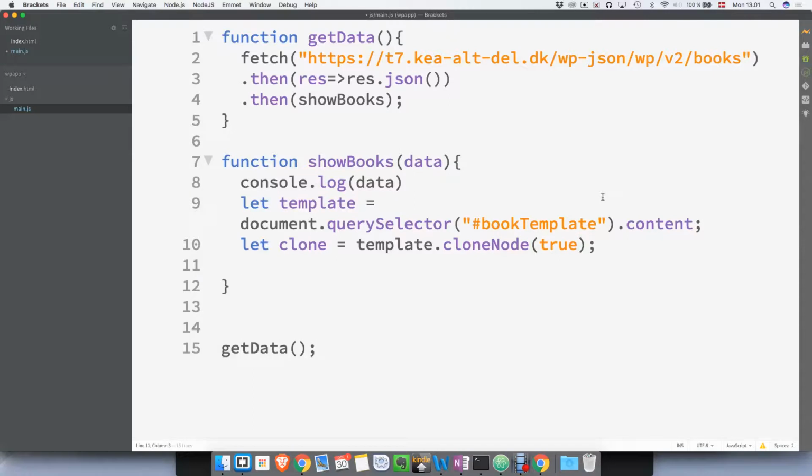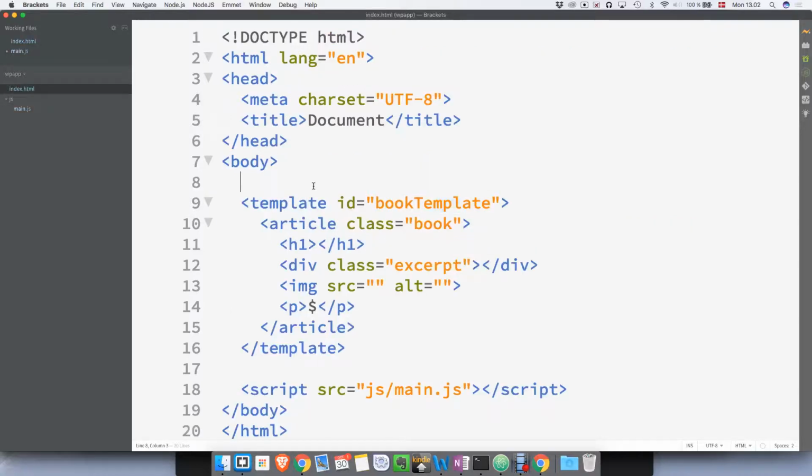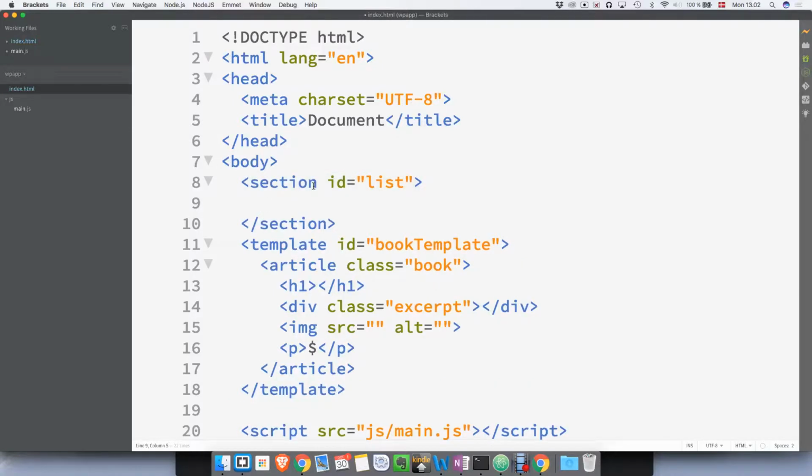So the true part, remember that part? Do I want to clone all the children as well? The H1, the image, the paragraph? Of course I do. Now we need one more thing. We need a place to add our content. So I'm going to make a section with ID of list. This is where I want all the books to come.